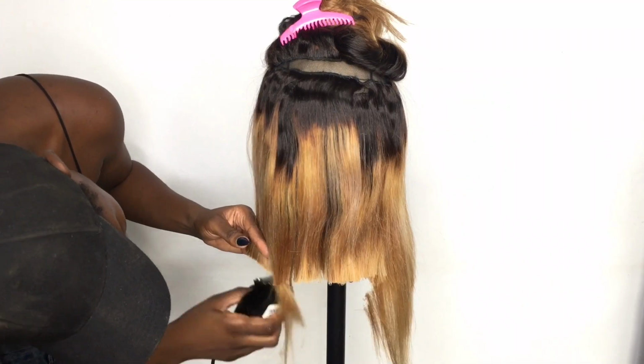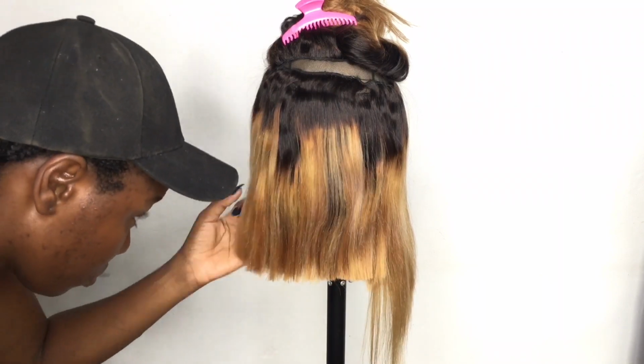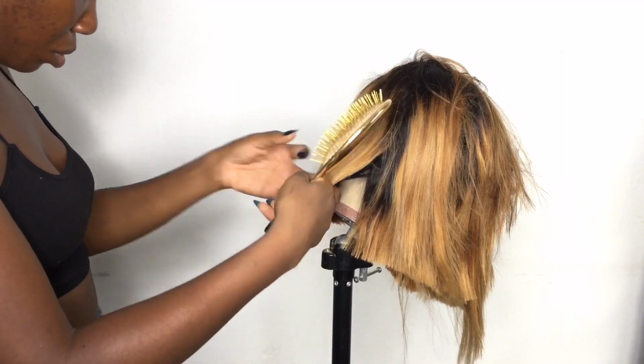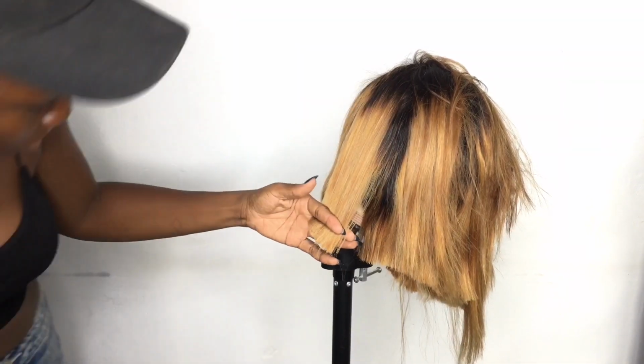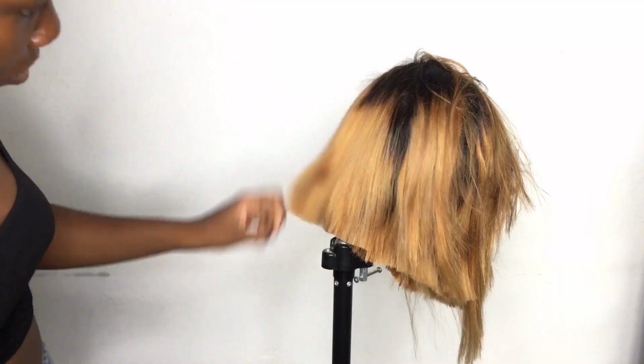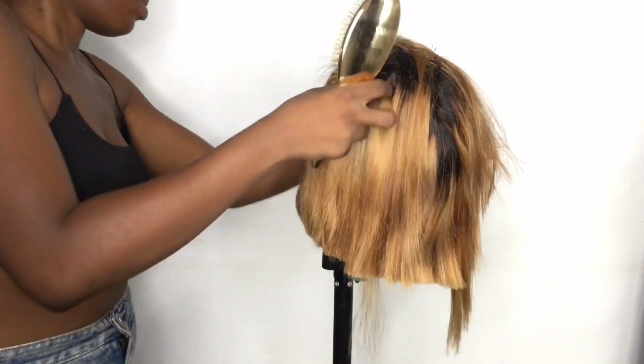I do have an in-depth video on how I cut all of this, so I'm going to link that down below. If you haven't watched it, you can go watch, and then you're going to understand my thought process when it comes to trimming or cutting your hair into a bob or into a blunt cut or whatever. So that is basically just how I cut this hair.